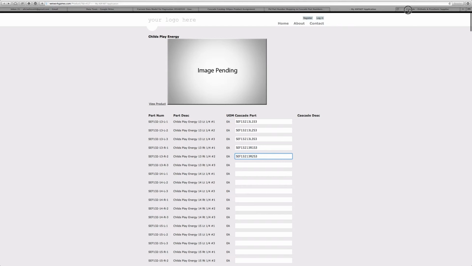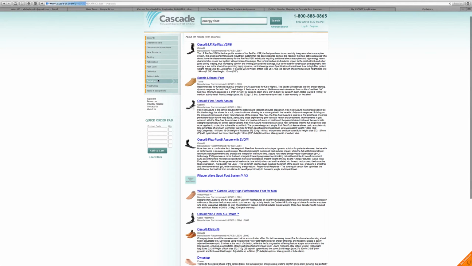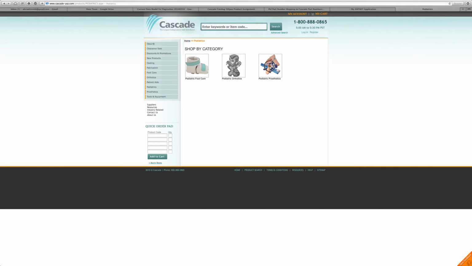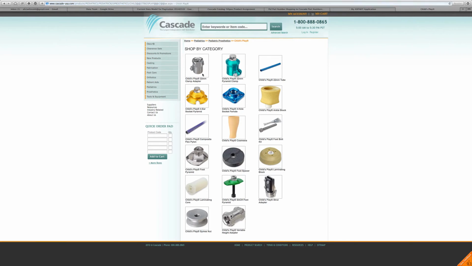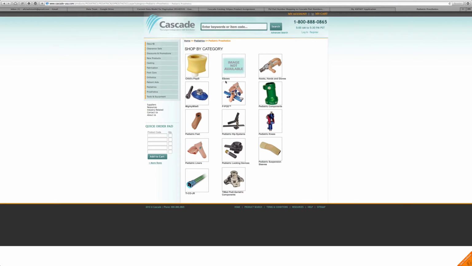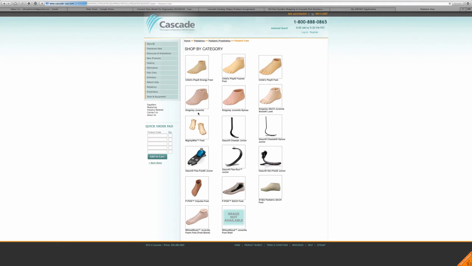So I could go back to Cascade, and I could look through the pediatric section, go to the feet. Here's child's play, something here. I don't know if it's on this page, but I'm going to look. And it's not. So I'm going to go to feet. And here we go.